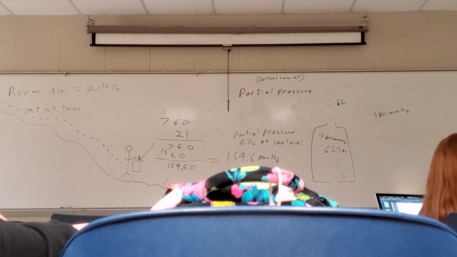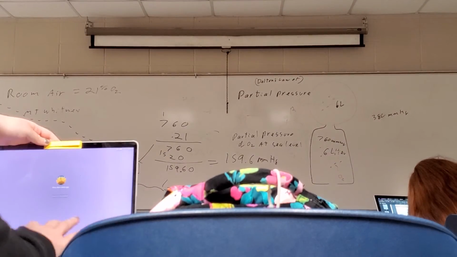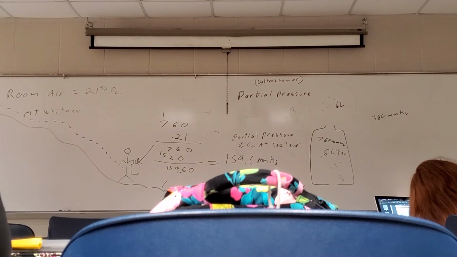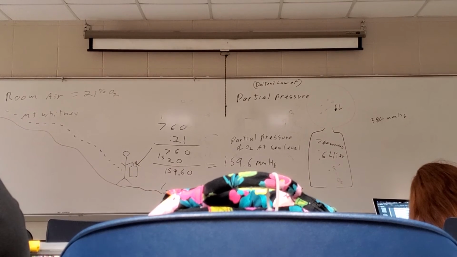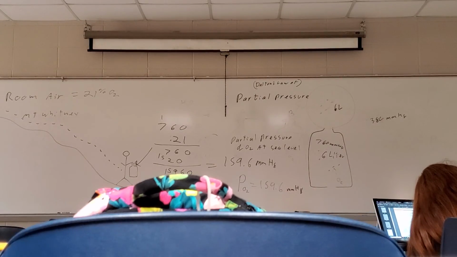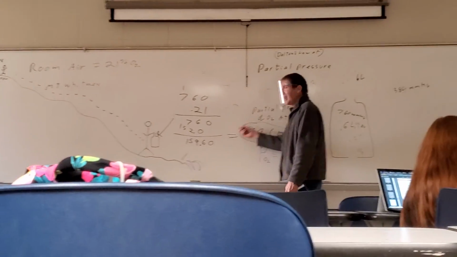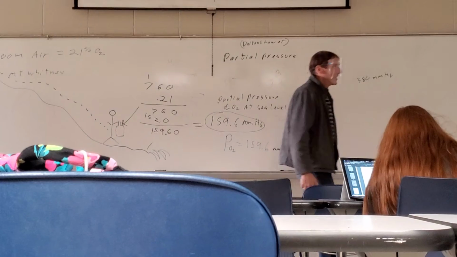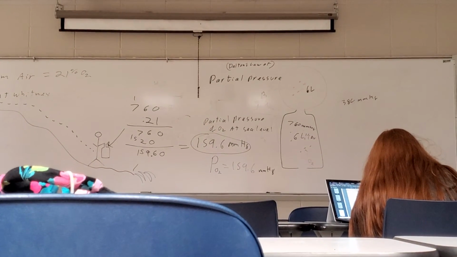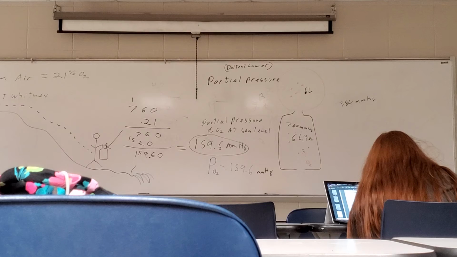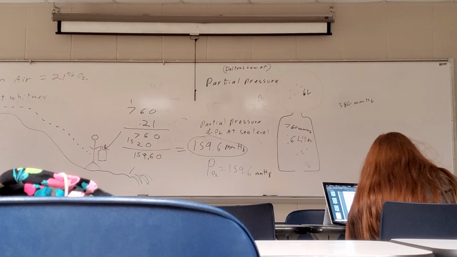Multiply that together, 0.21 times 220, and you get 46.2 millimeters of mercury as the PO2 at the summit of Mount Everest, 46.2 millimeters of mercury. So you compare the two. At sea level, we've got nearly 160 millimeters of mercury. At the summit we're just a little more than a third of the available oxygen.